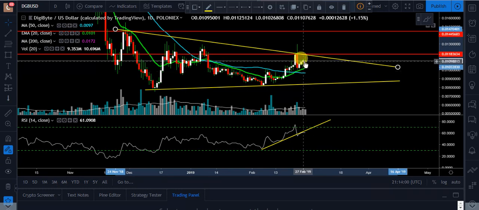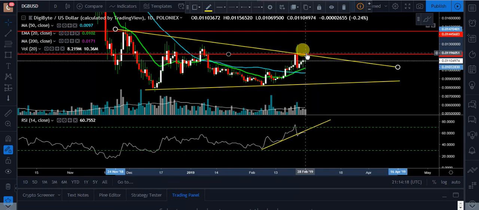All right, so what we're paying attention to is, are we going to close up above this candle here today? And what are we going to do with this trend line in the days to come? Or even today, something could happen today where we break up out of this. Remember, guys, trend line breaks are very powerful, but you kind of have to wait for confirmation with some candle closes above it, especially a one-day candle close above it.